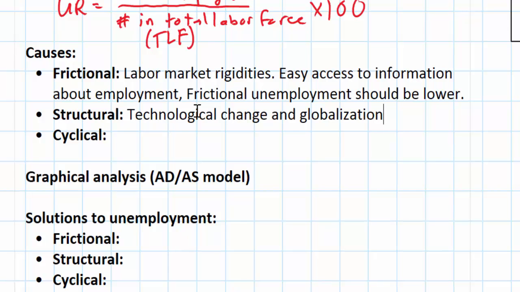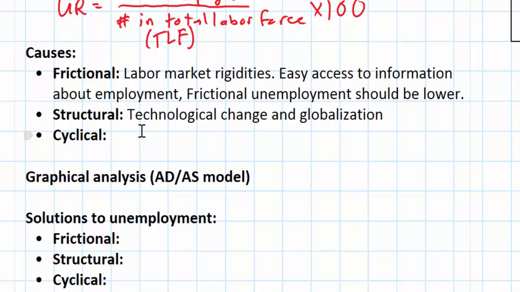Now, you may say that that's a terrible thing, that structural unemployment is a bad thing because those workers have little hope of finding new jobs. And on a personal, individual level, there's no doubt that structural unemployment is undesirable. But overall, do technological change and globalization indicate improvements or deterioration in a country's economic situation? I think it's pretty clear that both of the causes of structural unemployment are generally good for a nation's economy as a whole. So we can conclude that structural unemployment, while difficult for those who are experiencing it, is not necessarily a sign of a sick or unhealthy economy.